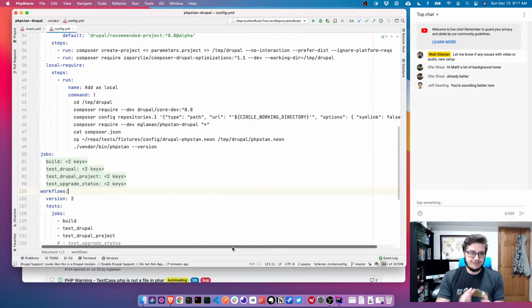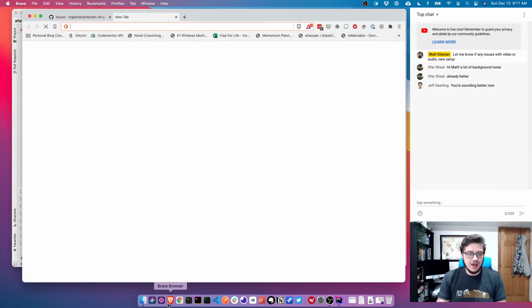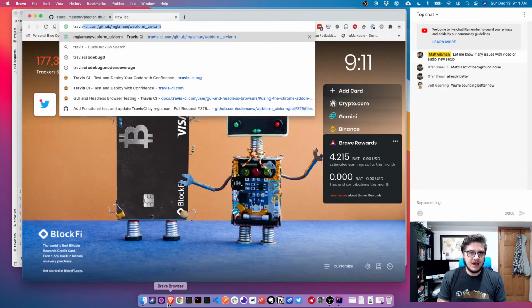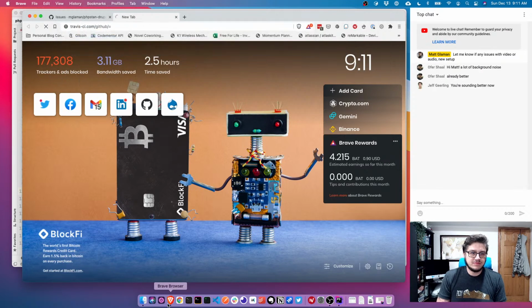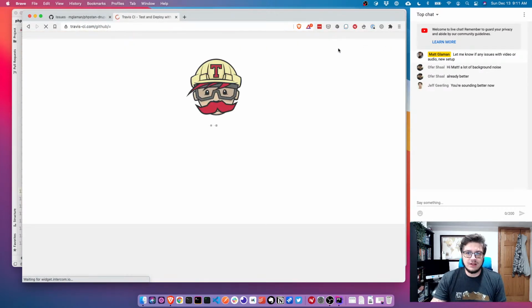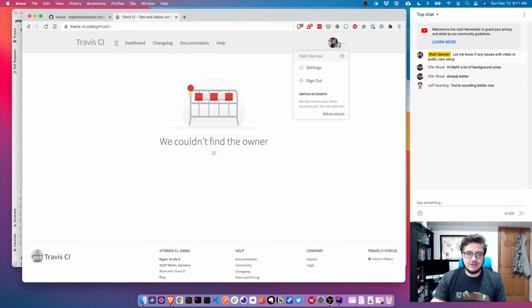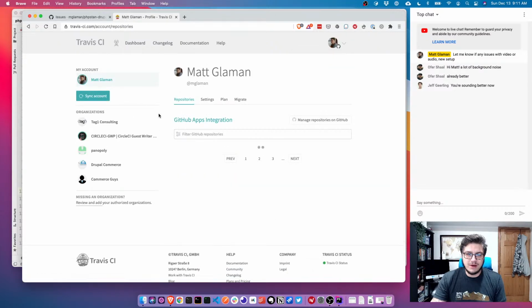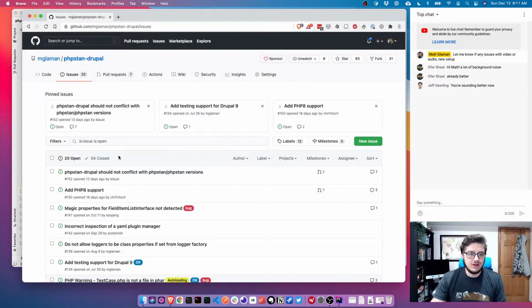Okay, so thanks to that interruption, we'll get back to where I was going. I'm going to add GitHub Actions, because I'm pretty sure Travis CI won't be building for my accounts.